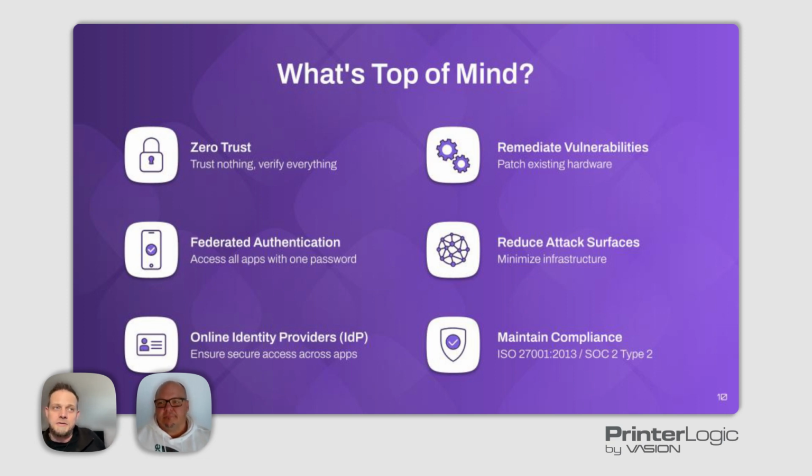Yeah, and I like how you use the word customer because in IT, we have customers too, right? Those are our end users. So you may be in IT in any vertical, your customers are your end users, and while you're trying to secure this stuff that we have to manage, and implement zero trust and all of those sorts of things, you have to do so in a way that allows your customers, your users, to still function and work, right? So like you said, it's a journey, right?